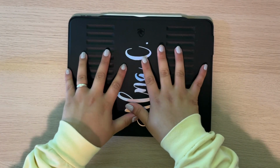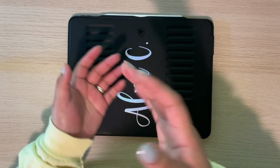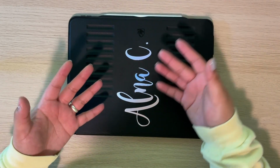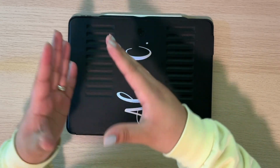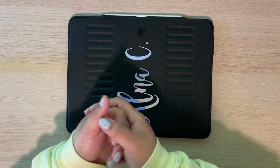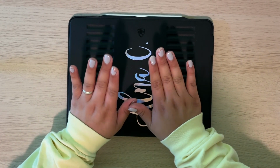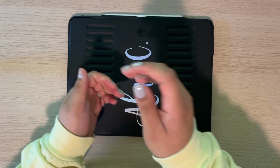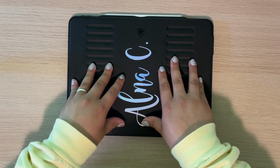So I wanted to do a budget with me because I haven't really done one of these, and I do find it necessary to show people how I budget, how I do things. My budget isn't very straightforward like a lot of people who get paid weekly or bi-weekly, considering my husband gets paid randomly and it varies when he does get paid. So that's why it's very difficult to do budget with me's or even have a consistent schedule of when I do cash stuffings. But today I wanted to show you how I'm going to budget.